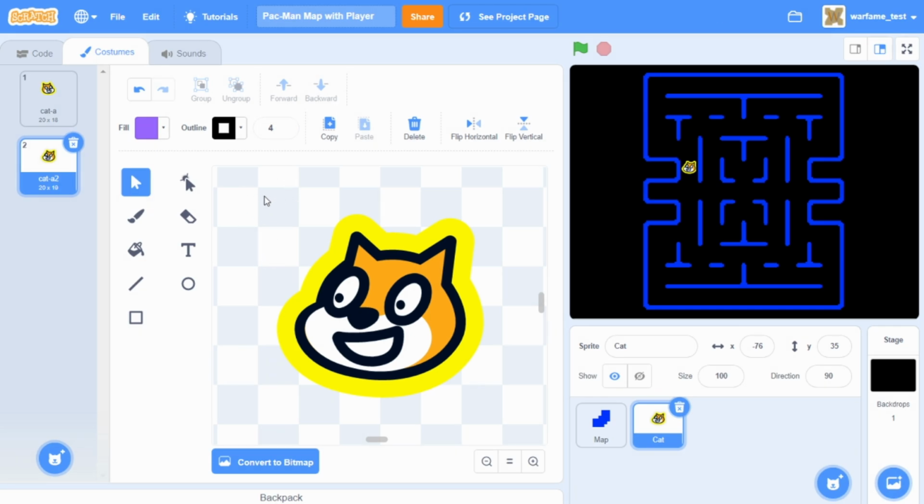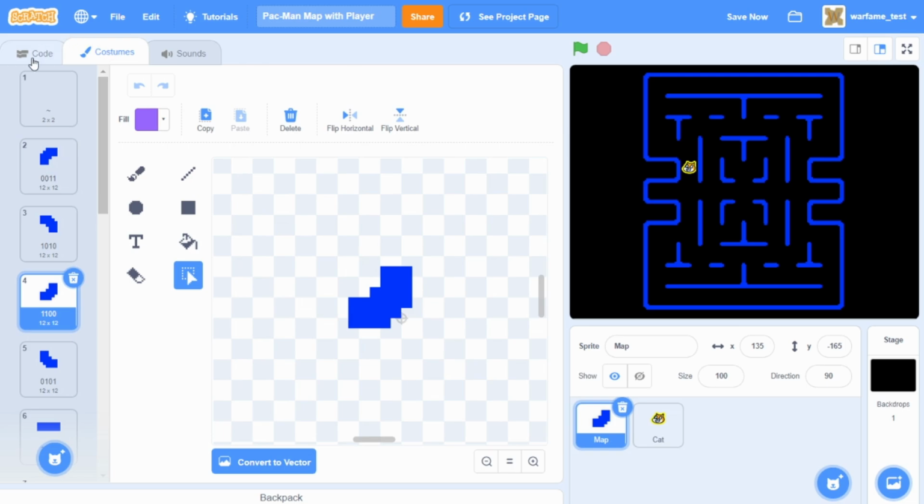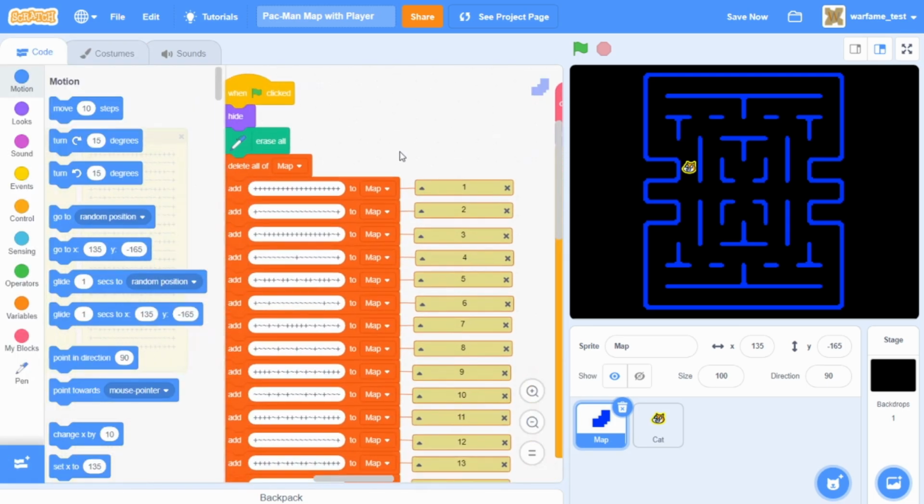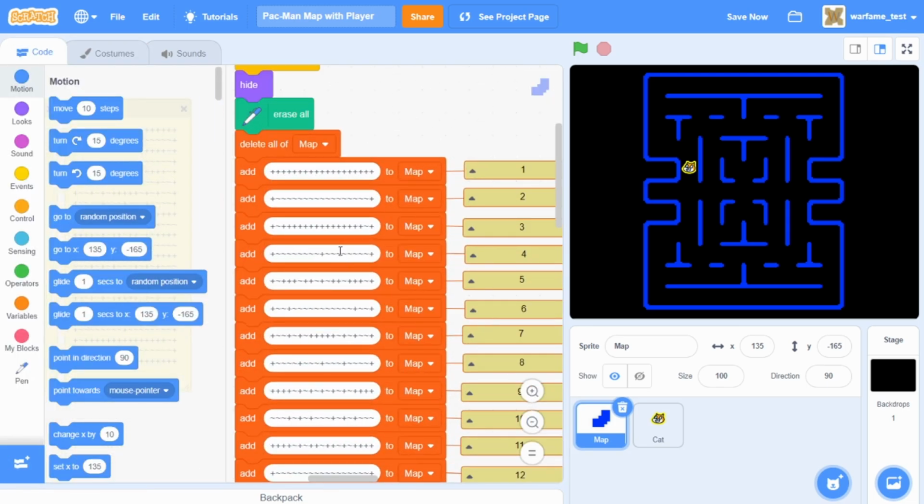All right, so now we want to make it so that we can edit the map list to spawn the player anywhere we want on the map. So to do so, let's go inside of the map sprite and inside of the code. And let's make it so that if we type a P anywhere inside of this map list, then a player will spawn at that position. So for example, if I type a P right here, then I want the player to spawn right here. So I'm going to keep the P over here.